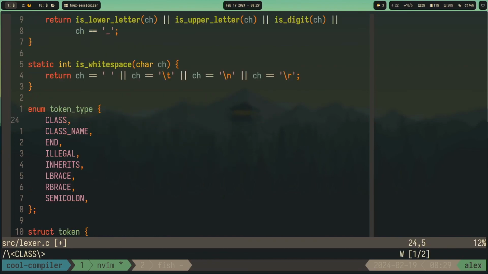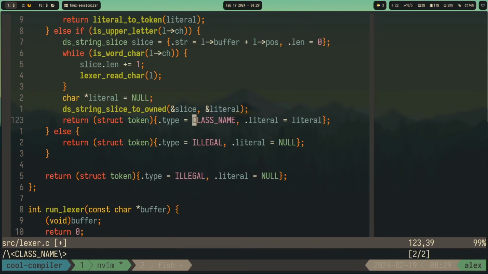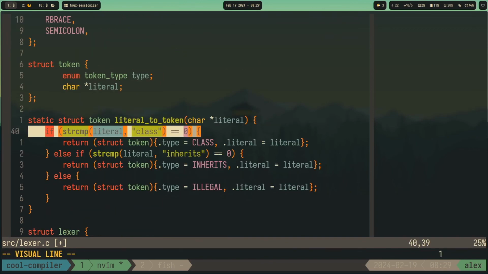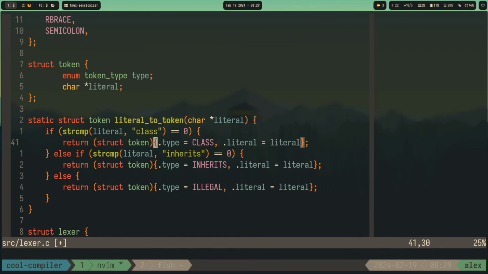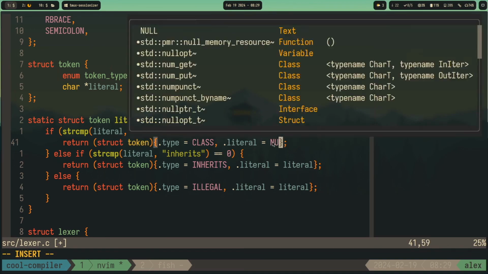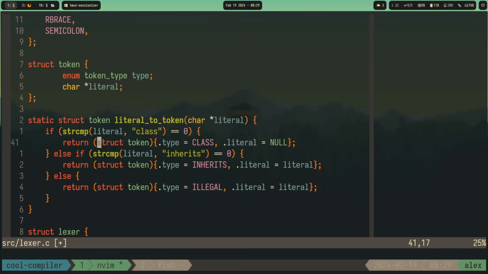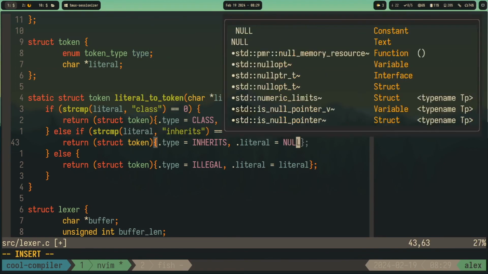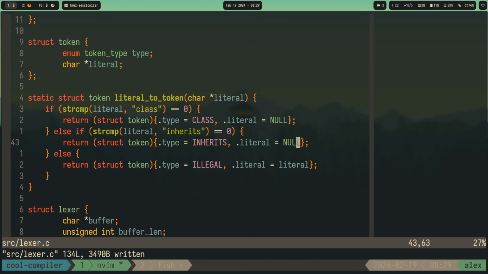So oh, it is class name. Anyway, if we find the word class inside of the literal, then we just return class, and this can be null, in my opinion. Just like this.